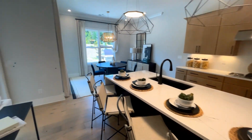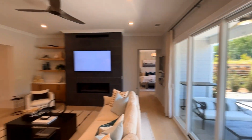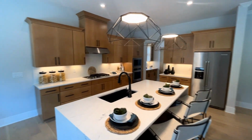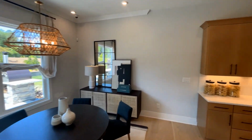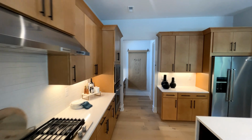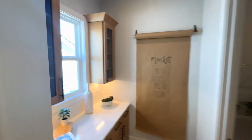Of course, you need to consider your budget, because the more you add, the more that price is going to increase. And so you really have to be considerate of your budget, because the design center will blow you away. This right here is a dining room area. You can use it as a breakfast area, depending on how you and your family do dinner. If you do it at the table, at the island.